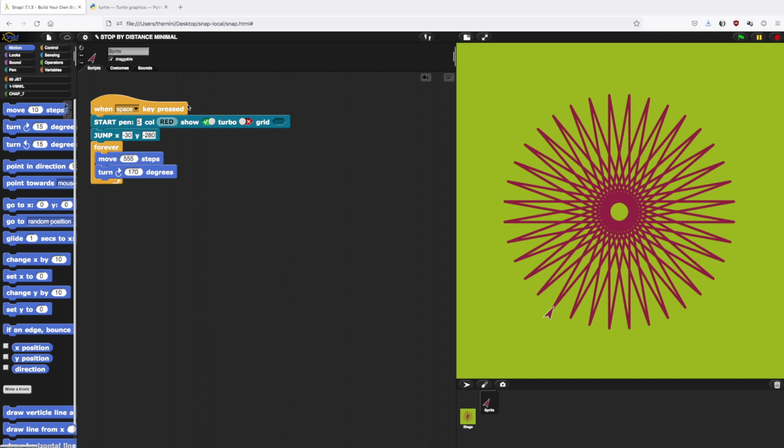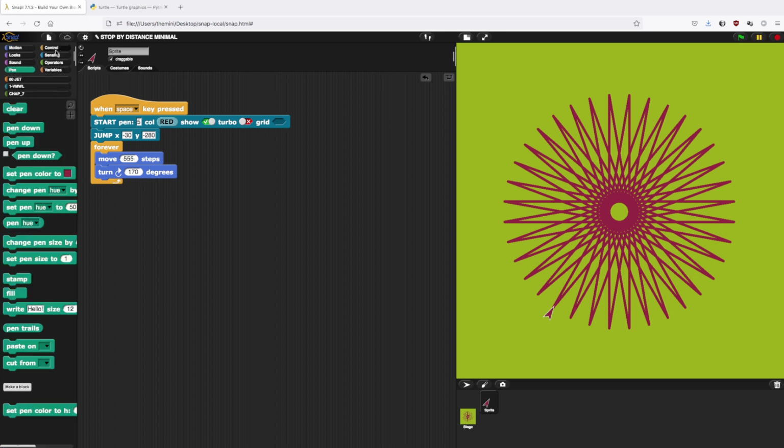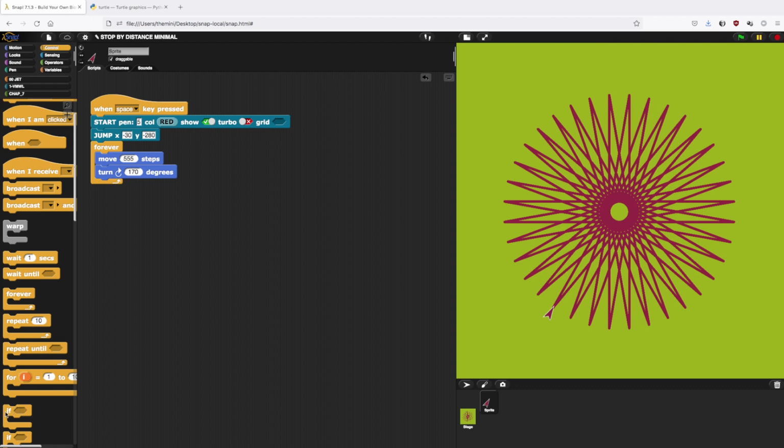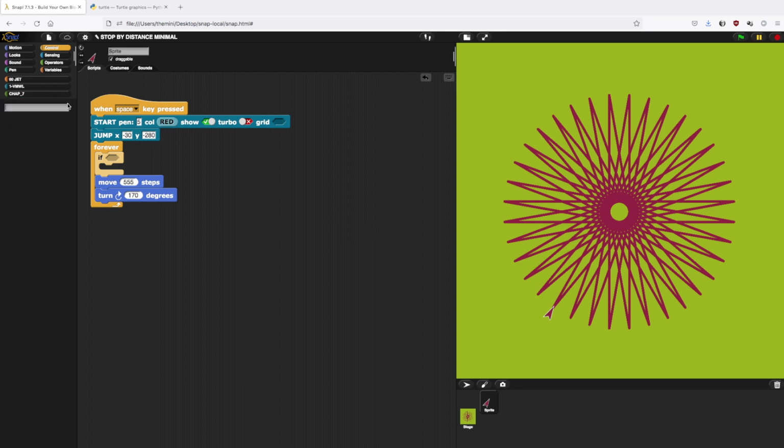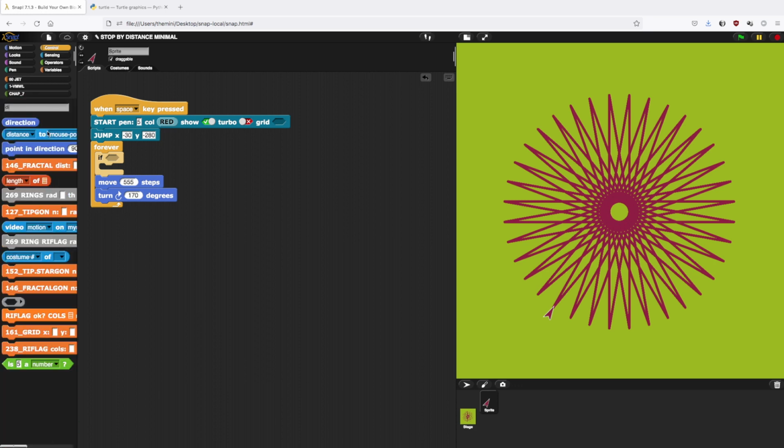So what we need to do is, like when we do recursions, put in an if statement, and I am going to ask if, and it turns out there's something called distance.